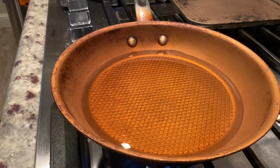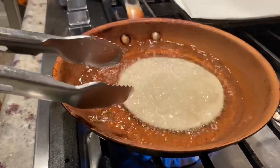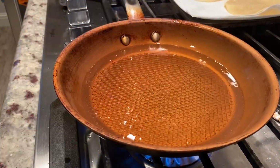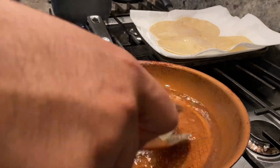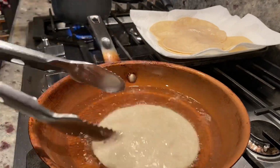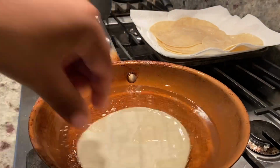I'm gonna heat this oil till it's nice and hot, and then I'm gonna start adding my tortillas. Now this is a quick process, so about 5 to 10 seconds per side on these tortillas, or maybe much quicker. You just have to make sure you don't crisp them up or burn them, because you can burn them pretty quick, so you have to be pretty fast. I'm just basically dunking them in the oil until they're nice and pliable, and then taking them out. Another option is you can cook them in the microwave or on a skillet if you prefer not to cook them in oil.